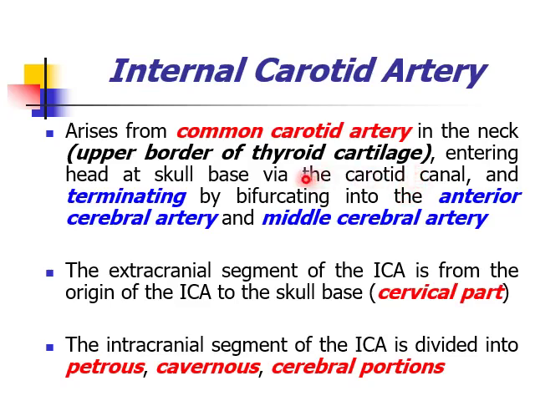And this internal carotid artery terminates by bifurcating or dividing into two branches, an anterior cerebral artery and the middle cerebral artery. So the internal carotid artery enters from the neck through the base of the skull from the carotid canal, and eventually divides into two arteries, an anterior and a middle cerebral one.